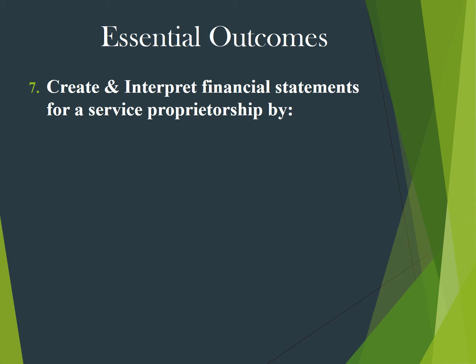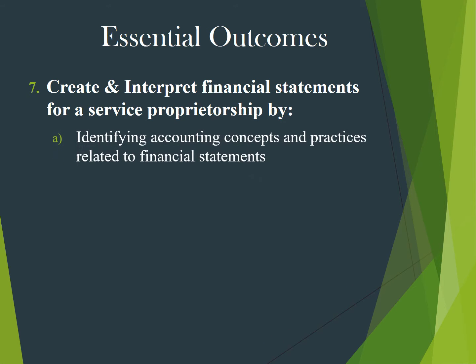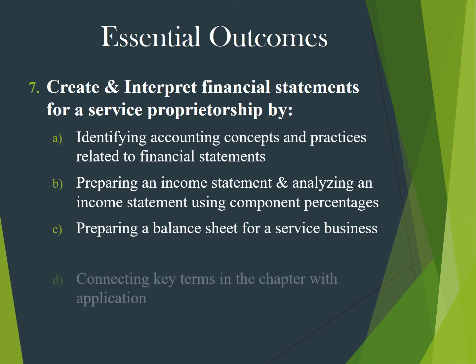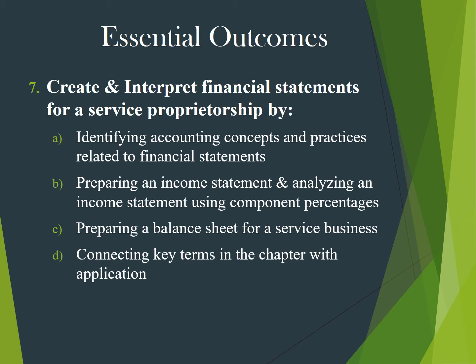Chapter 7, Essential Outcomes. When you're done, you should be able to create and interpret financial statements for a service proprietorship by identifying accounting concepts and practices related to financial statements, preparing an income statement and analyzing an income statement using component percentages, preparing a balance sheet for a service business, and connecting key terms in the chapter with application.